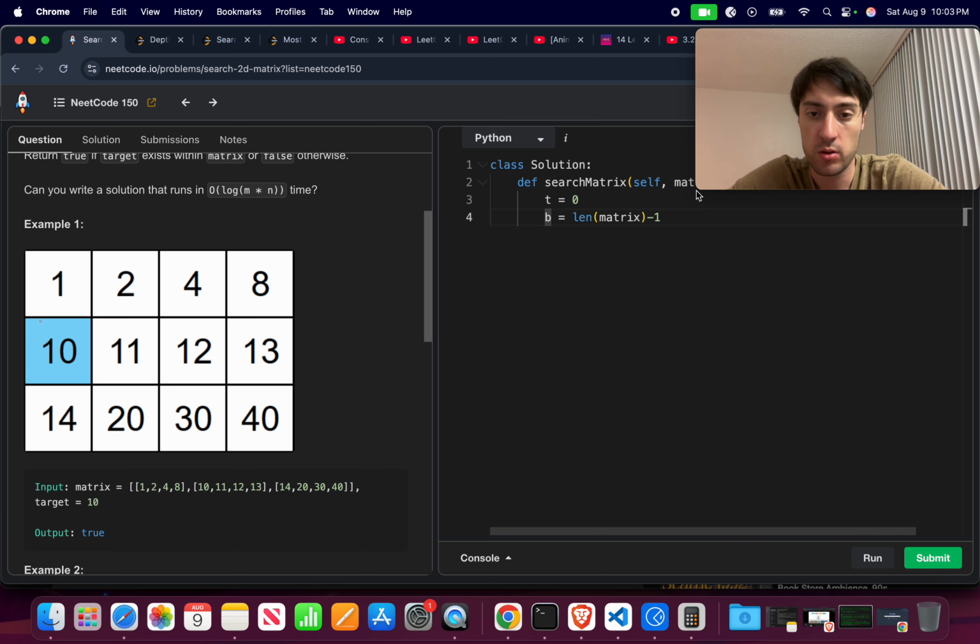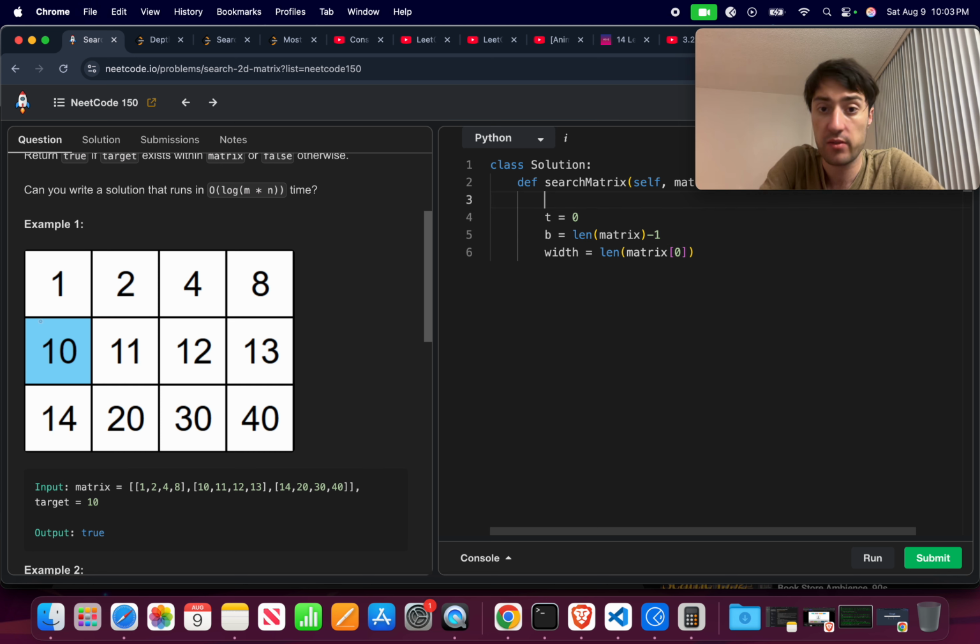So now I'm also going to get the width. So width is going to be equal to length of matrix indexed at the 0th. And I also need to make sure that we have a 0th.